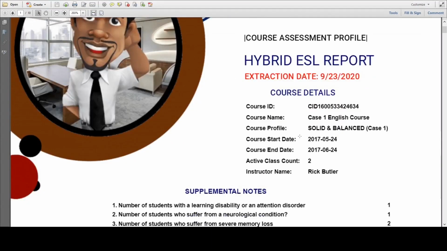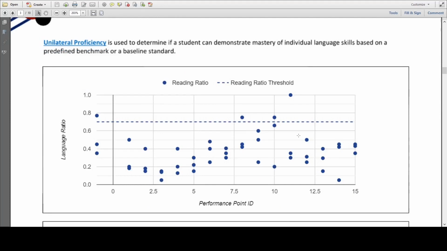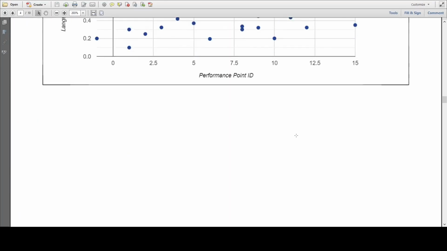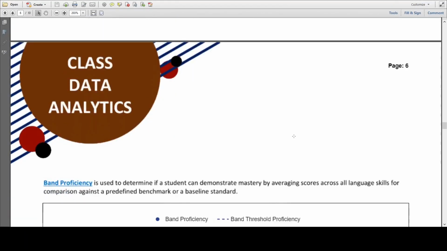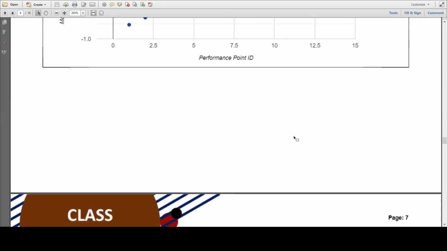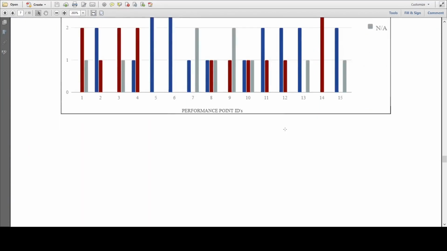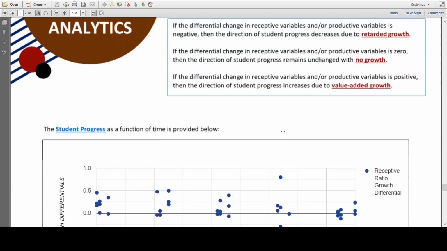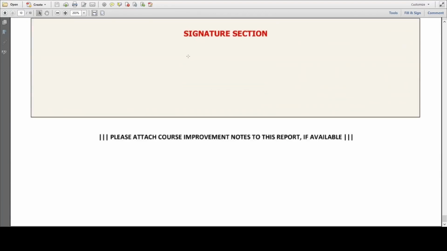course level. If you look at the course assessment profile, it pulls in all of the data from each and every student of a given course so that educators at all levels can determine what needs to happen, what needs to change, what is the status, what is the progress. It also can keep them informed about what's going on in the classroom as it's continuing on a month-to-month basis. Once again, everything that you need is here.